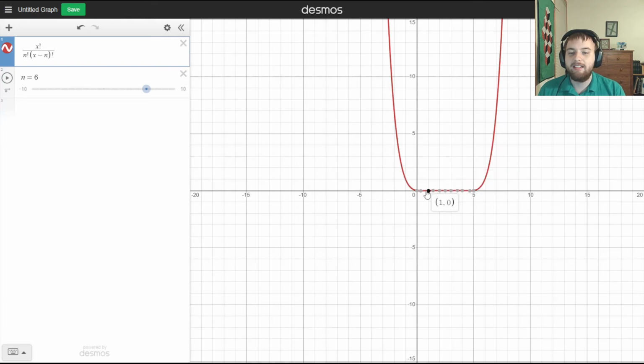That means that there's no way to choose, for example, 6 things out of 4, or 5 things out of 4. However, if you look at where 6 is, it's at 1. There is one way to choose 6 things out of 6, and that's to choose all of them. As you can see, it gets steeper and steeper as you go along. That just means that when you're choosing more things out of more things, there's more ways to do it.